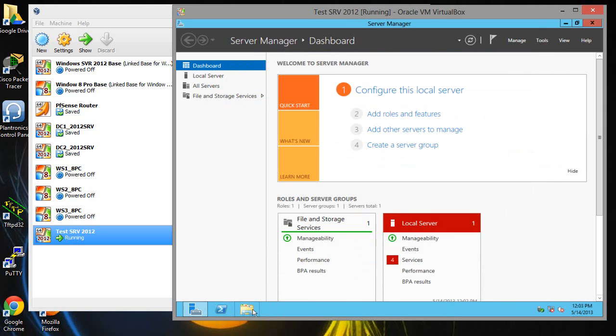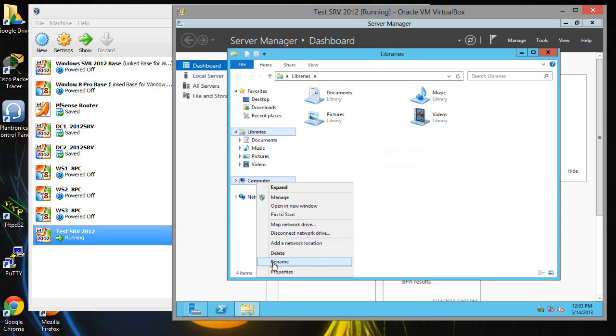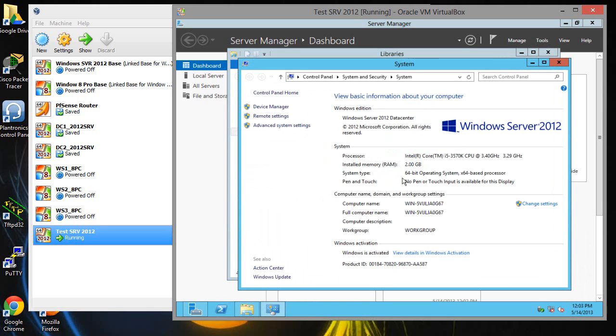Alright, the next thing you have to do is configure the computer name. You can do that a couple of ways, but I like going to Explorer, right clicking on Computer, and going to Properties. I believe you can also do Windows plus Pause, and this does the same thing. You can then change the computer name. On the initial Windows server, I didn't change the computer name from the default, so I left it like that.